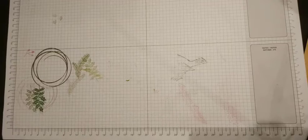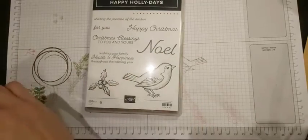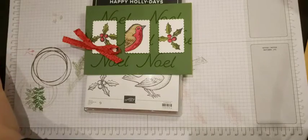But we're here now, so we're going to be making our third card using the Happy Holidays bundle. So this is the stamp set we've been using for the last three weeks, this is the third week, yeah. And we've got one more week next week on this stamp set before we change to a different one. So this is what we're using, and this is the card that we're going to be making this evening. And we've got a slightly different colourway.